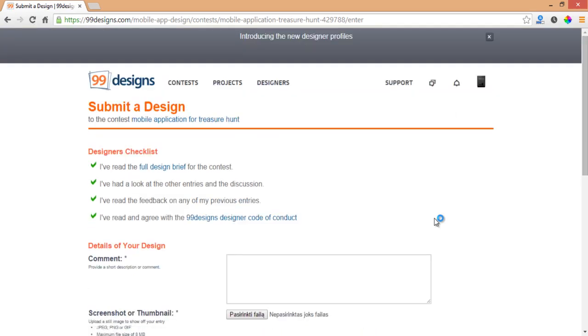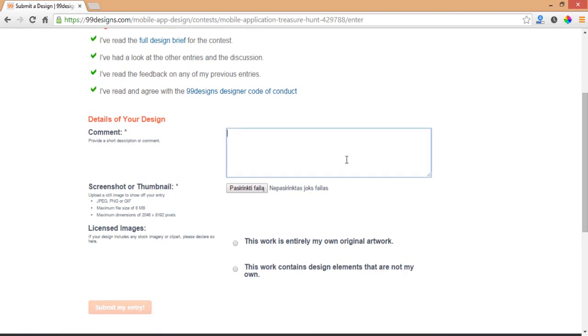Dribbble is an invite-only website, so you need to get an invite to join Dribbble. But it's amazing. I mean, that's probably the best art group on the internet. And Behance is kind of the same as Dribbble, but it's not invite-only.